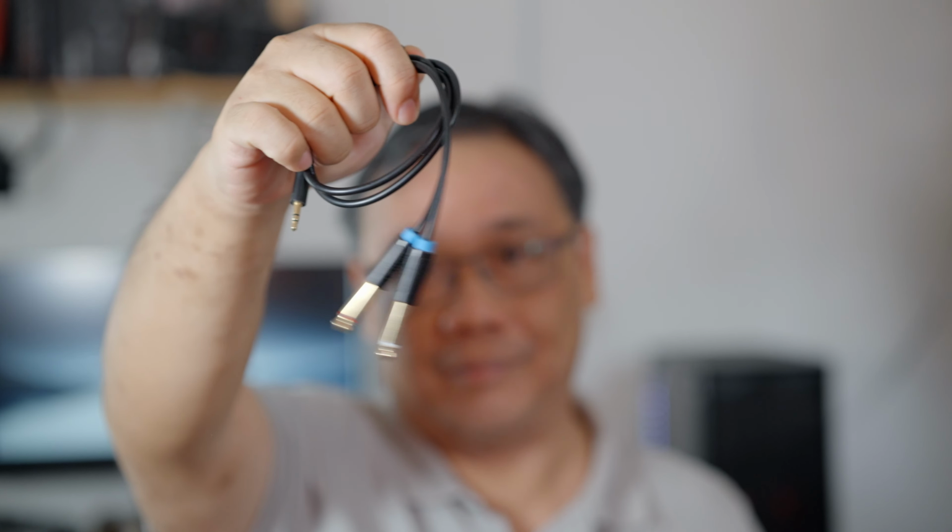Point number two, recording from soundboards or mixers. Recording from soundboards or mixers is a bit more complicated in that you have to somehow match the output of the soundboard with the transmitter's mic input. Mic input, soundboard's jack output. You need an attenuation cable, or there's a very high chance of the audio peaking when you're recording it. And as we all know, nobody wants peaking audio, right? Another thing is that not every soundboard or mixer has a jack output. Some of them use these things, I mean, dual mono outputs.